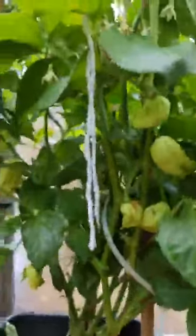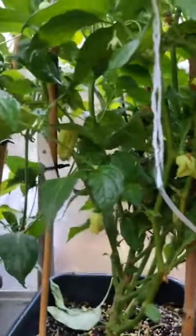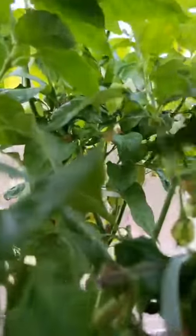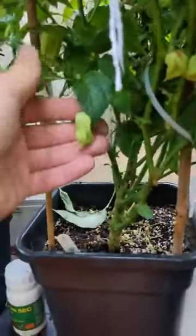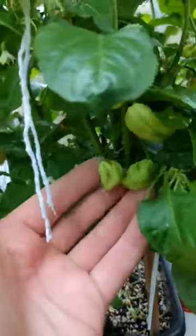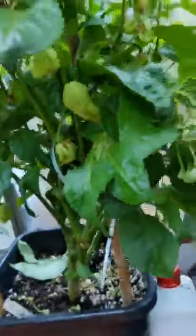We've got the Jay's Peach, which I think this is actually Jay's Peach. Looking at the pods, the pods are pretty small and runty, to be honest. There is a couple of decent sized ones around the back, I think. I don't know if you can see them there, but a lot of the pods are sort of small and runty, as you can see. There's a couple of decent pods on there.